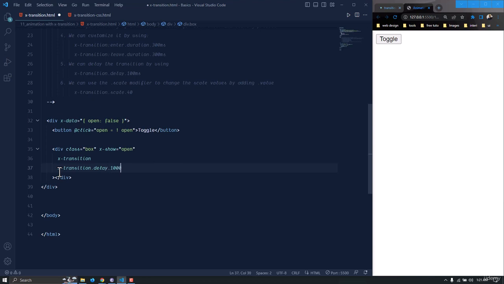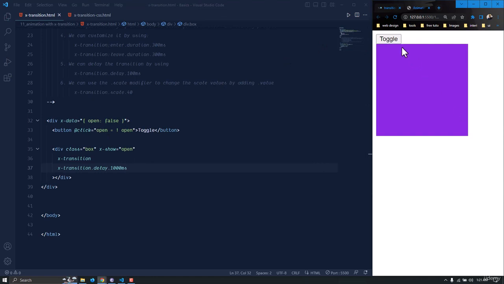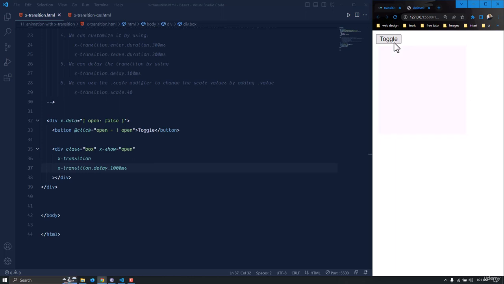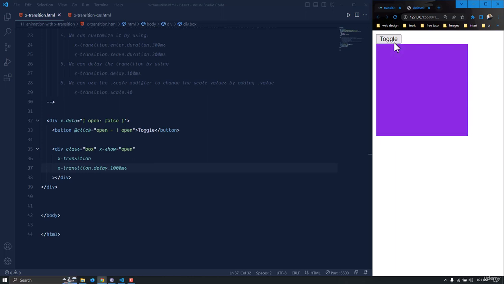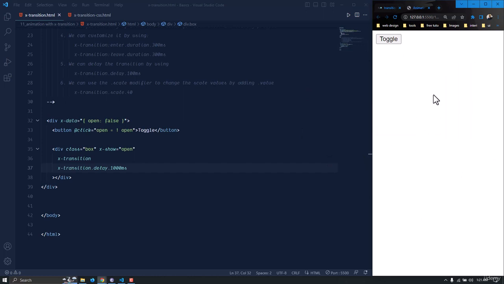Let's say we want one second, so it will be 1000 milliseconds. Let's toggle it, and this is going to wait for 1 second, then it is going to happen. So now it is going to take 1 second to start to pop up or to fade away. So this is the delay. Although I don't think this is very practical, we are not going to add delay in any case.